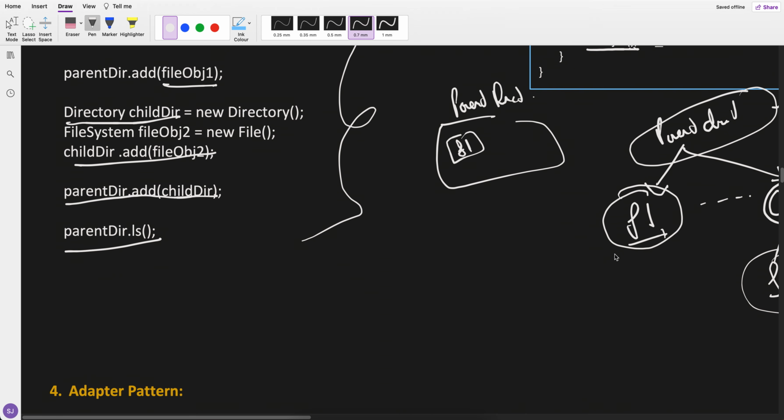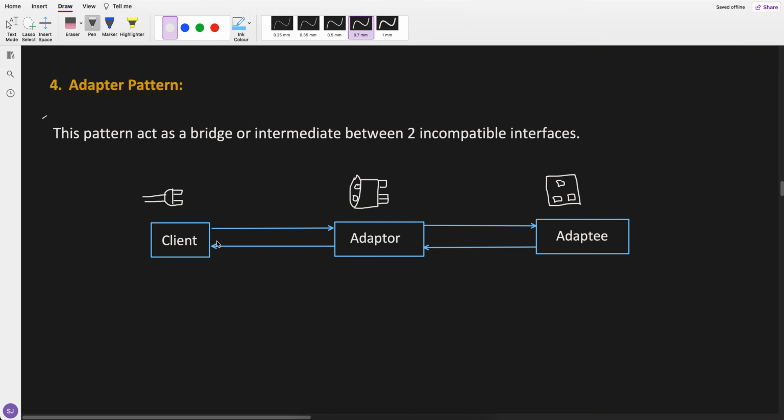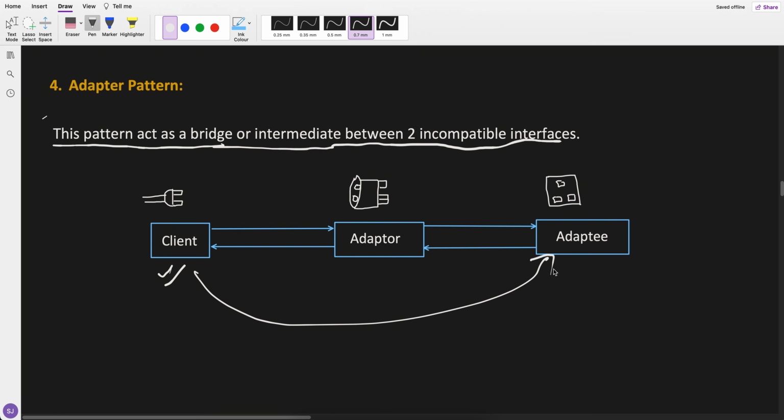The fourth one is the adapter pattern. Very simple. Understand this pattern as a bridge or intermediate between two incompatible interfaces. So this is an example. You have a client which wants to access this adaptee, but the client has this kind of structure and the adaptee has that kind of structure, and both are incompatible.